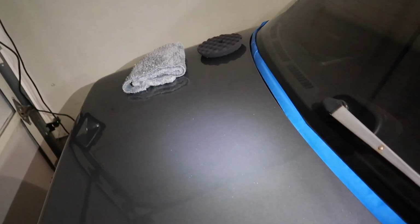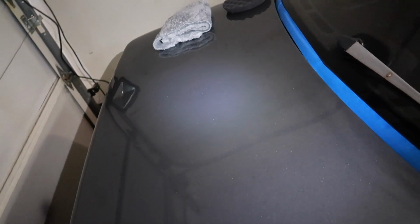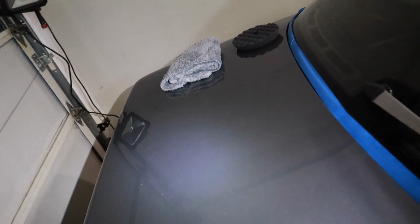Alright, so I just got done with sealing the trunk. There is a little bit of residue still, but once I go through the whole car and hit it with the alcohol, it'll all come off. The LED is too bright. Really emphasize those pearlescence a lot more. There you go.